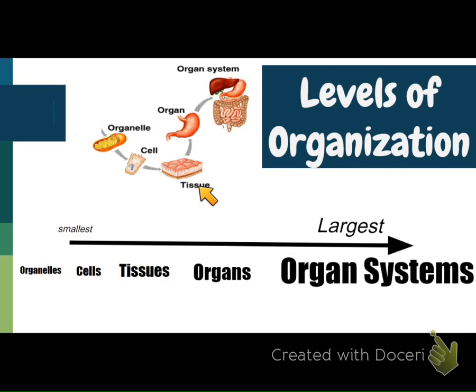Now, this is where it changes. Tissues, a bunch of different tissues. In your stomach, we're going to go with stomach because that's what's in the picture. Your stomach has muscle cells in it. I don't know if you knew that. That's why you can hear your stomach or your intestines gurgling, because there are muscle cells moving the food around. Is your stomach only made of muscle? No. What other kind of cells or tissue do you think are in there?